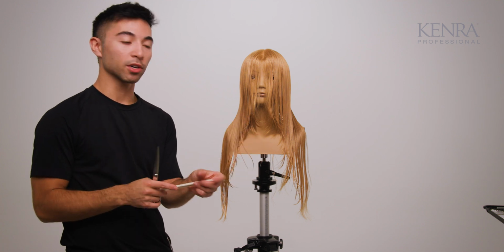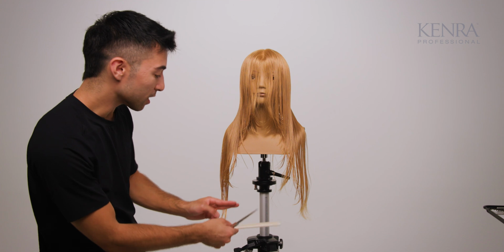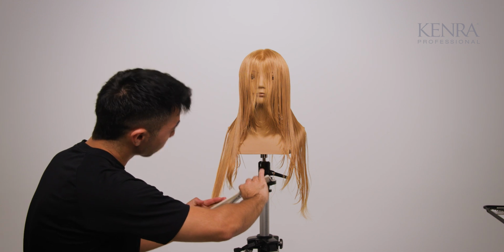So for the final step of the wet cut, we already created our layers, we created a V shape for the perimeter. I'm just gonna go in and refine any of the ends if they're a little dry or just need to be evened out. We'll just check out those final ends and make sure that it's even on each side.